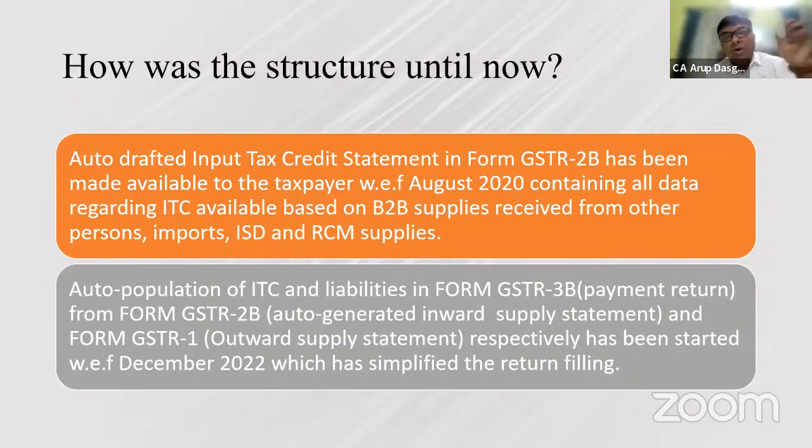What is the payable amount and what is the ITC amount? So that is where we are slowly merging forward. Why? In 3B, the output tax is being auto-populated from GSTR 1, and in the ITC column, they are being auto-populated from GSTR 2B. So finally, we complete a full circle and move from 1, 2, and 3 to 1, 2B, and 3. But the CBIC wanted to go a step forward.